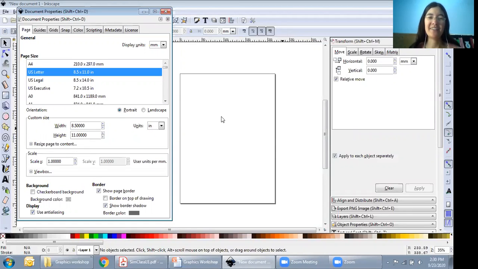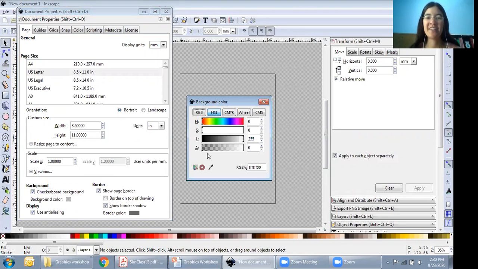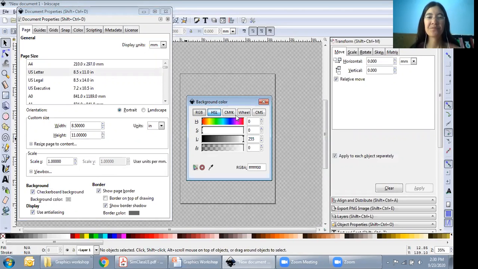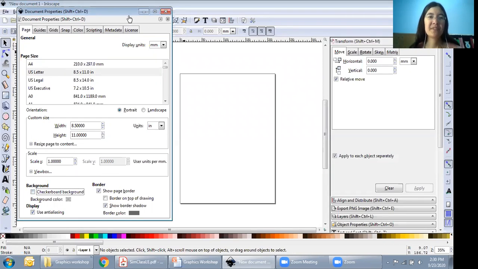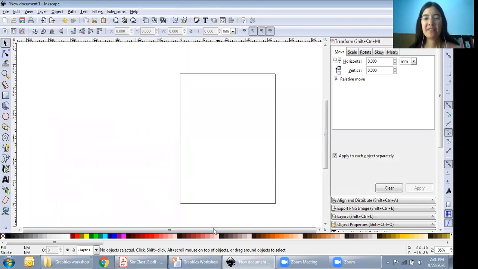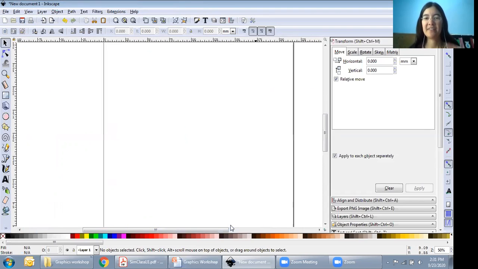This is also where you set the default background colors. So although this page looks white, the default background is actually transparent, which you can see if you select this checkerboard background option, which is how it indicates transparency. If you don't want the background to be transparent, you can change it here and set it to white, for example. I'll just leave it as transparent and turn that off. And that's mostly what you need to know here right now. To zoom in and out, you can use the plus and minus keys. That's usually what I do.